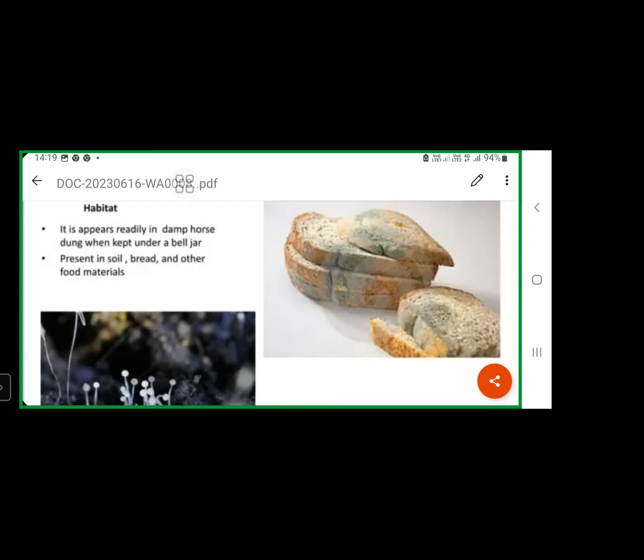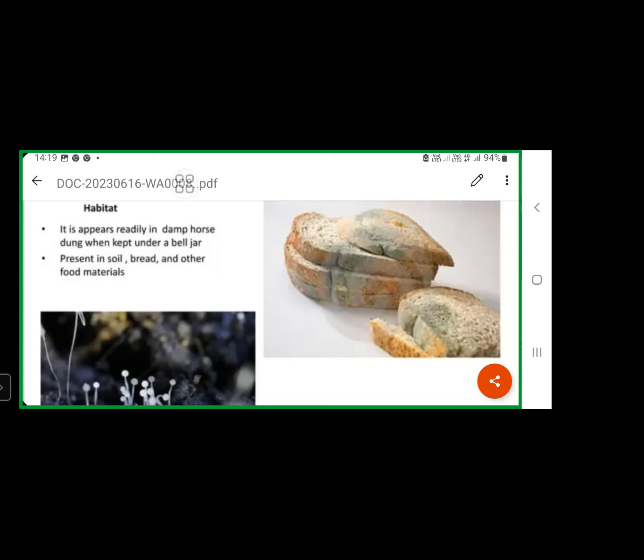Some of the species are known to cause one disease that is called mucormycosis. What type of species are causing this mucormycosis disease? Mucor mucedo species will cause this disease. This disease is identified in human beings as well as domestic animals. This is actually a serious and fatal disease in some patients who are using immunosuppressive drugs. In such patients, this mucormycosis disease is fatal.